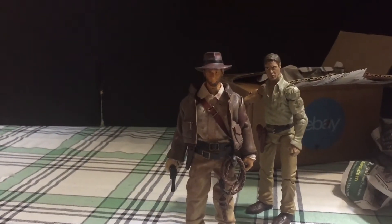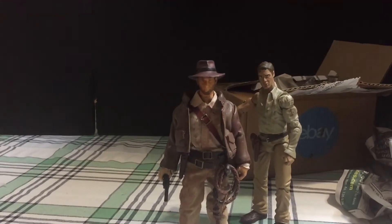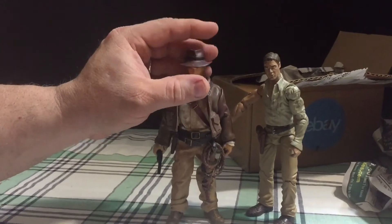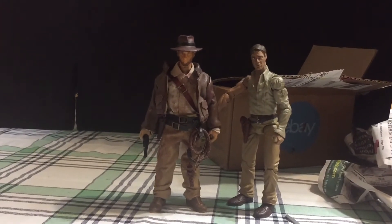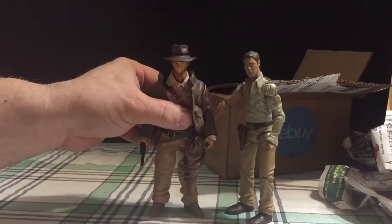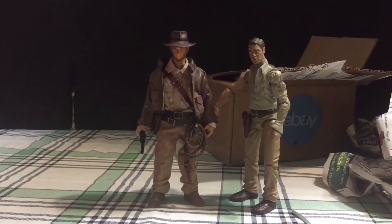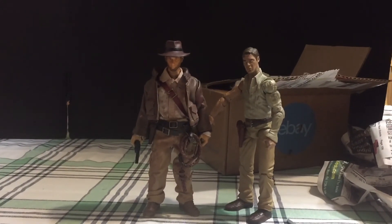Tomorrow I'll bring him in and put him somewhere on my desk or on a shelf above my desk — that's where he will remain. I wanted to have a custom at work, and most of them I don't want to leave there. I made this one with the idea that if something happens to it I can live with that. I didn't want to bring in a one-of-a-kind without having a double, and now that I've got two of them, that's what's going to happen. Hope everybody has a really great week — catch you later, bye!